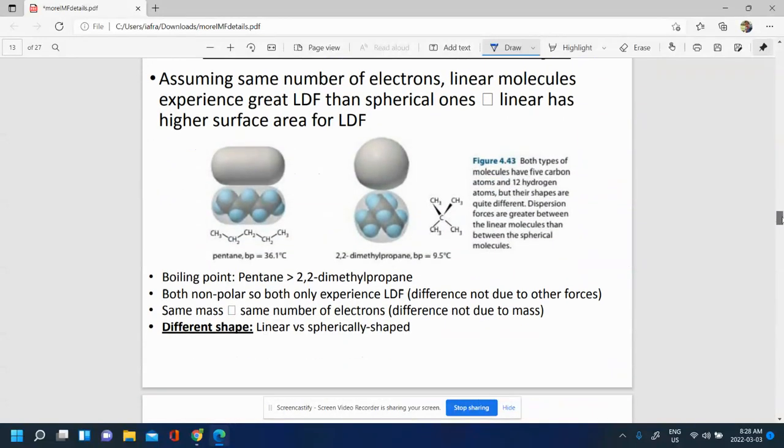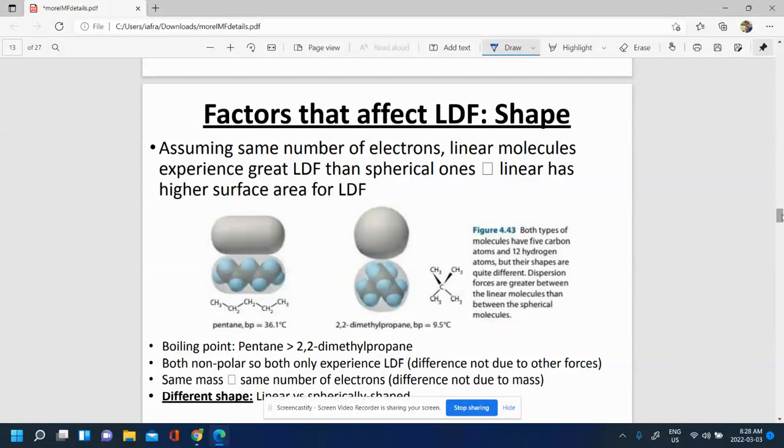Typically, if you have a linear molecule, like this one over here, the LDF will be stronger because you have more surface area to interact with another linear molecule like yourself. And so it can hold you together more effectively. You're holding it all the way around here. All these little lines I made, they're LDFs holding them together. Whereas a spherical molecule like this one here, the way it's shaped, really doesn't have as many points of contact for LDF, fewer lines I drew there. So the shape can also affect the LDF strength.